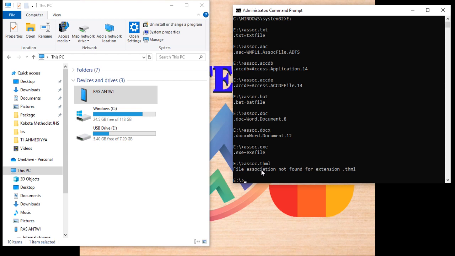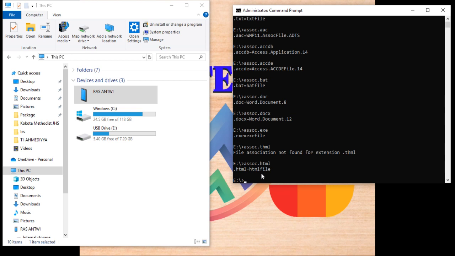Oh, it's what? HT first. Assoc .html. Okay, that is htmlfile. The meaning of this is hypertext markup language. So we have so many files that you have to check the extension. If you have the extension, then you see the format of that particular file.